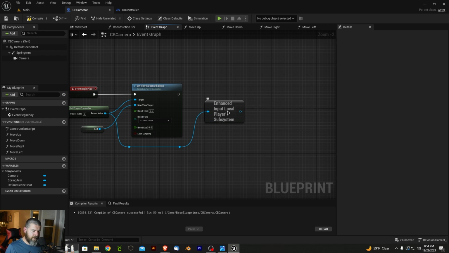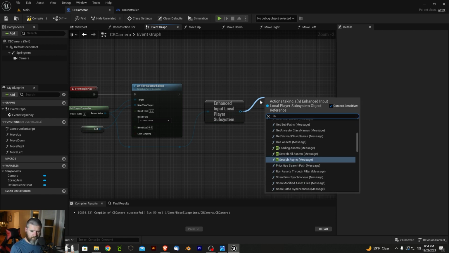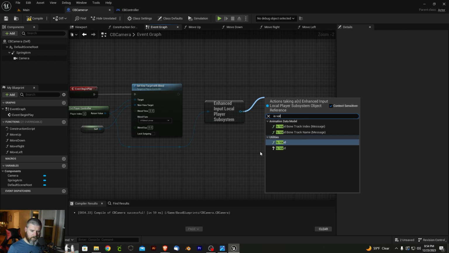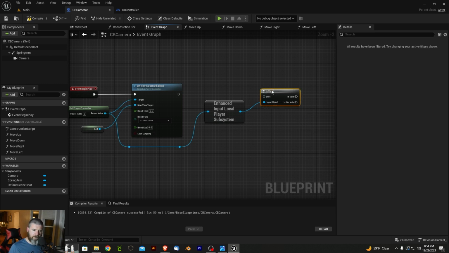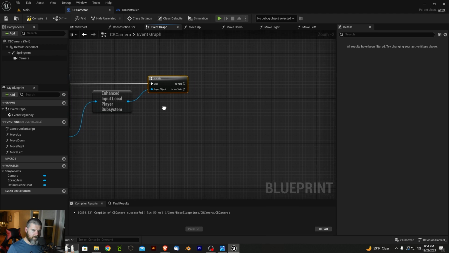Then from the enhanced input local player subsystem, we're going to drag that out and get an is valid node, this guy with the white question mark, and then we're going to bring these two together. Actually, we'll connect that later.